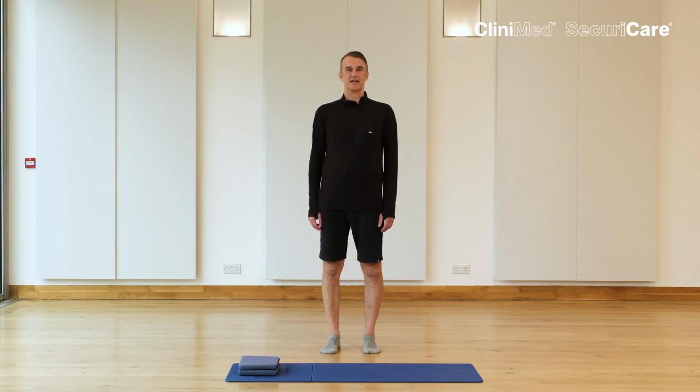This is the first exercise in the moving on phase. It's called stable standing with arm movement. We've focused quite a lot on stable standing. So just remember to keep your head above your shoulders, shoulders above hips, and your feet really firmly anchored to the floor. You're going to keep that stable core, the head, the shoulders, the pelvis, the feet, while you're moving your arms.